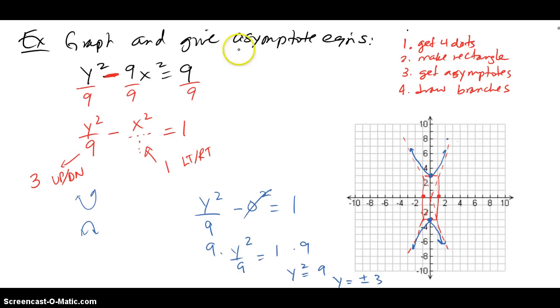Now what are the asymptote equations? Well, I have y equals mx plus b, where b I know is always going to be 0 because it goes through the origin, and that's the y-intercept being 0 for these 2 lines. The slope is always the change in y over the change in x, the rise over the run. The rise was 3 and the run was 1, so it's 3 over 1 x plus or minus, because I have a line with a positive slope and the other line with a negative slope. So the equations of the asymptotes are plus or minus 3x basically.